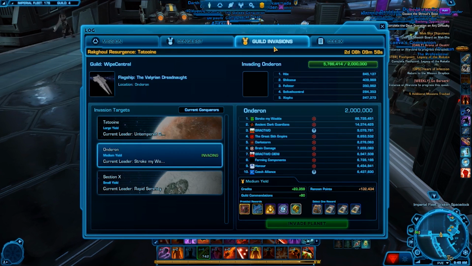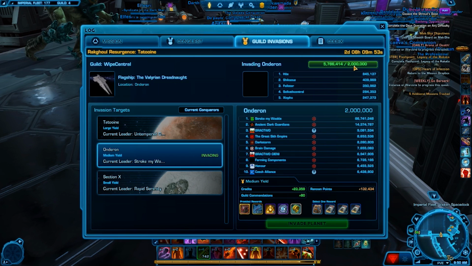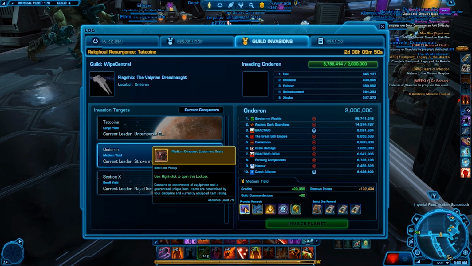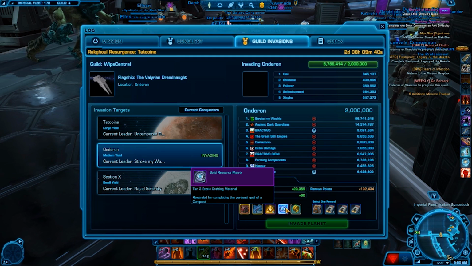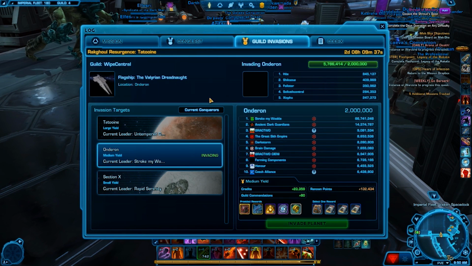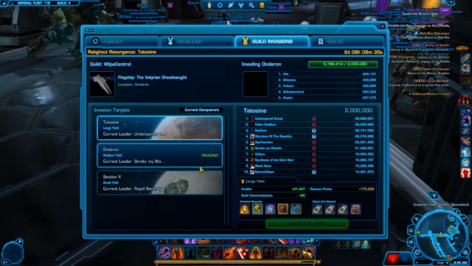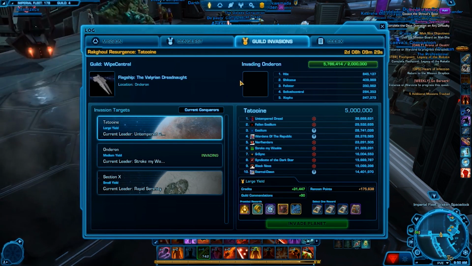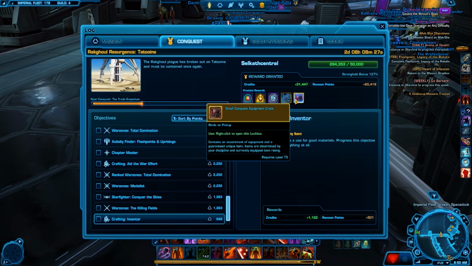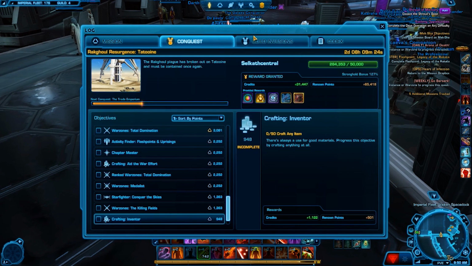And of course, if you're going into the guild invasions, right now we are targeting the medium yield. We are way past over it, and right now we are earning a medium conquest equipment crate, which is actually the same as the small one, but probably more items. 400 tech fragments, which is really, really good use. 100k credits, 3 of these solid recharge matrices, and of course the usual one, refined. And of course, if you're going into the large one, you will get a larger one and all kinds of that stuff. So you can go ahead and actually get gear from doing conquest, to be fair, as well.